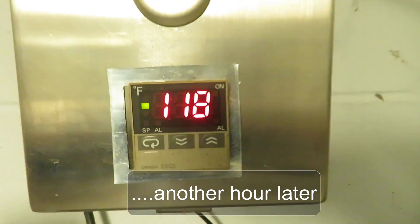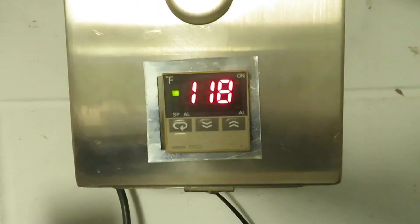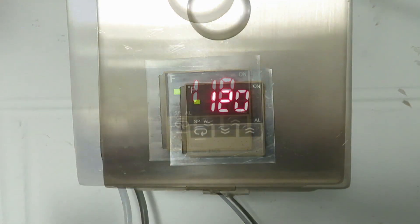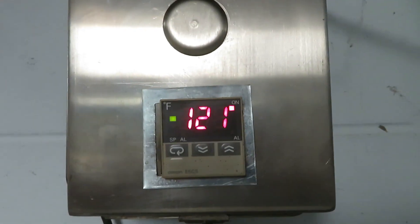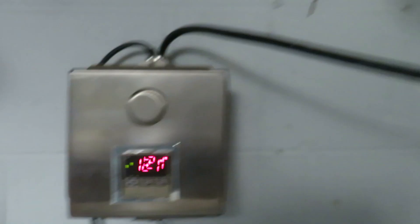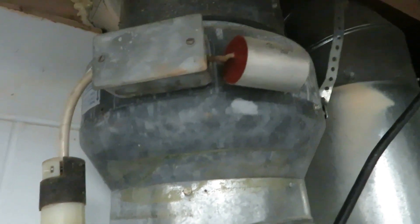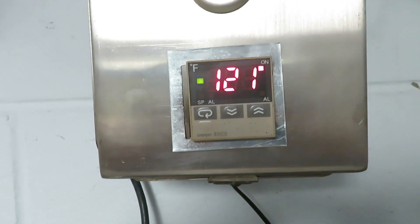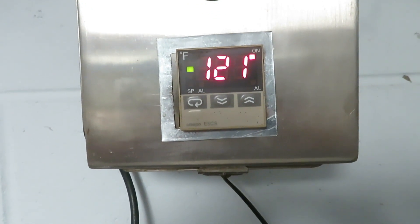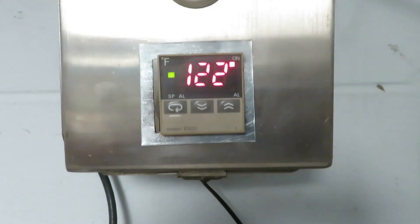One more hour of February sun — we're up to 118, getting close. We need to be 121 before it's going to kick on. Okay, here comes the collected heat. This is a pretty strong fan and noisy. As all that heat built up within the panels it starts moving down, and it will climb up a few degrees before it starts coming back down.